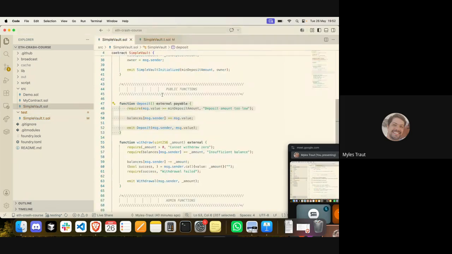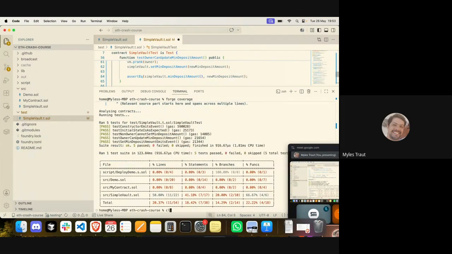Okay. So the first thing we want to test in a deposit function is that a user can actually deposit funds, right? And when they deposit, their balances are updated. That's the very first thing. That's the first practical functionality of a deposit function that we want to test. We want to test this line. Does it increase the balance of message.sender?